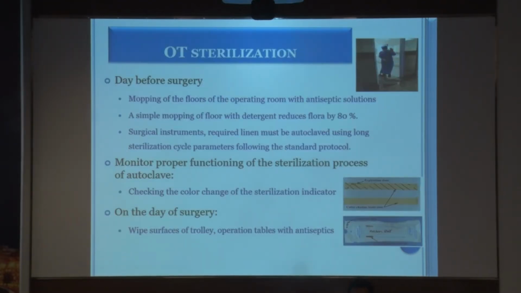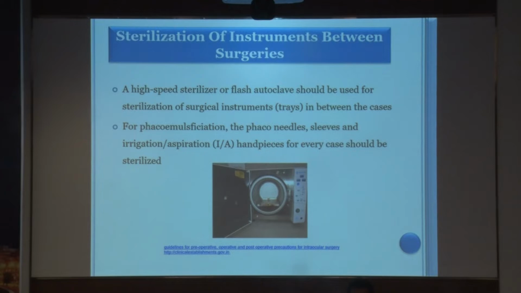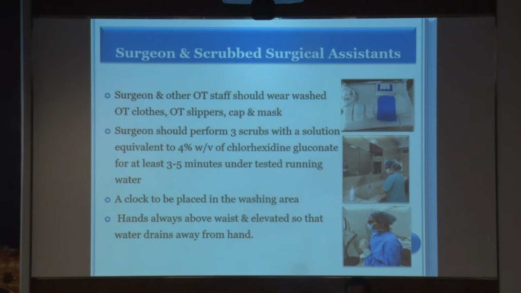Sterilization should be done, proper mopping and all the methods should be followed in order to sterilize the OT. The instruments should be sterilized; you can have a high-speed sterilizer, plasma, or autoclave, in order to sterilize the instruments in between cases. That is most important, because we always operate multiple cases, and in between cases the issue comes, and infection can go on and on in multiple cases.